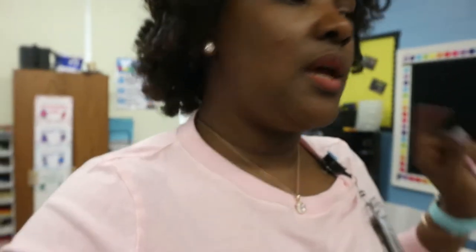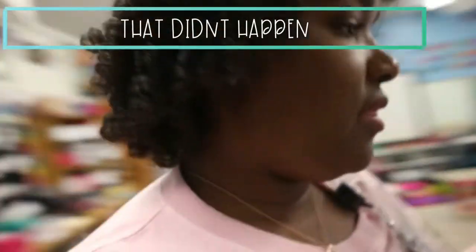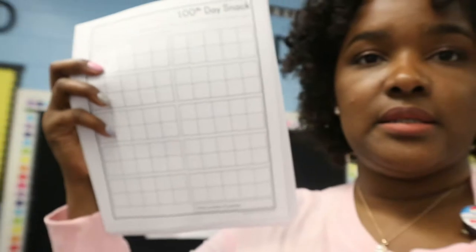I did this last night. I really love it. I will leave you a link to the Etsy shop that I use. And then the last thing we have to do is we're gonna do our 100 day snack. And so here's all of our snacks and things here that I have not gotten out yet, but I'm going to record me kind of putting that together. And then we have these little snack mats to organize 100 pieces, but I'm just gonna give everybody a gallon size bag, but we're still gonna do this activity.